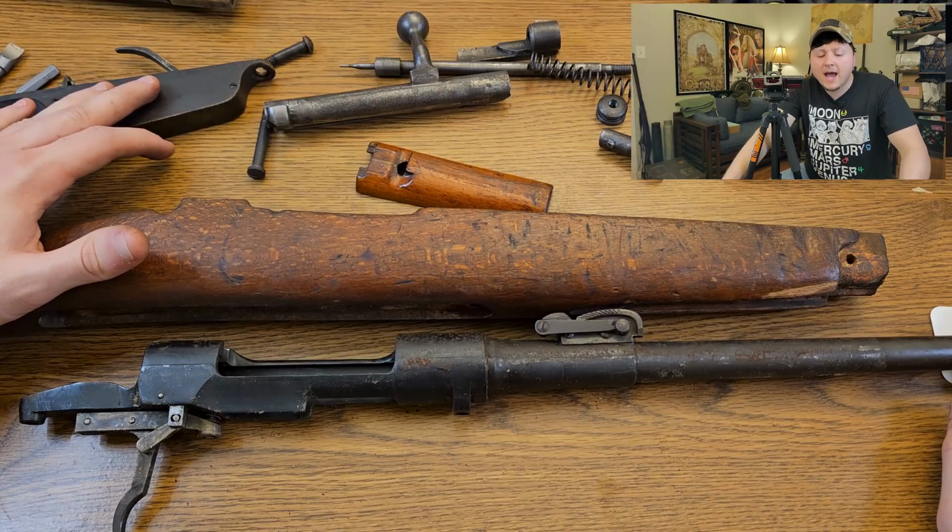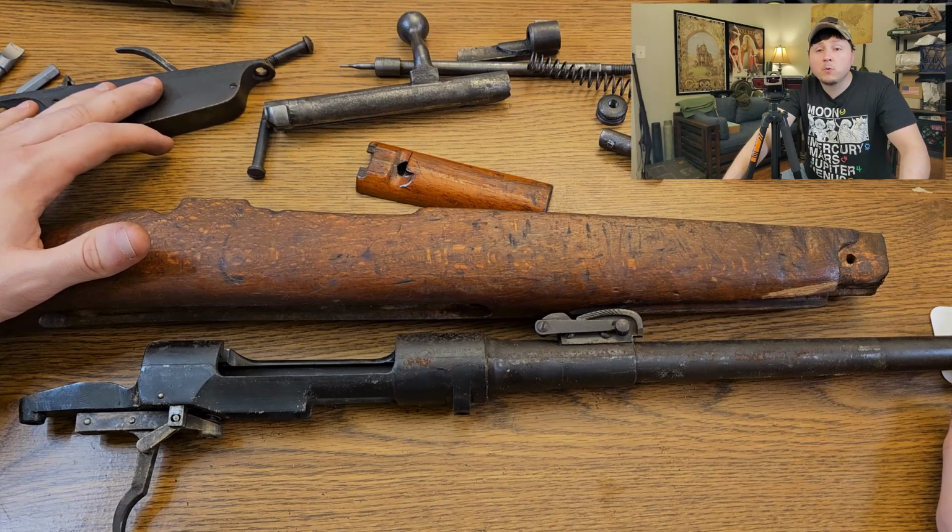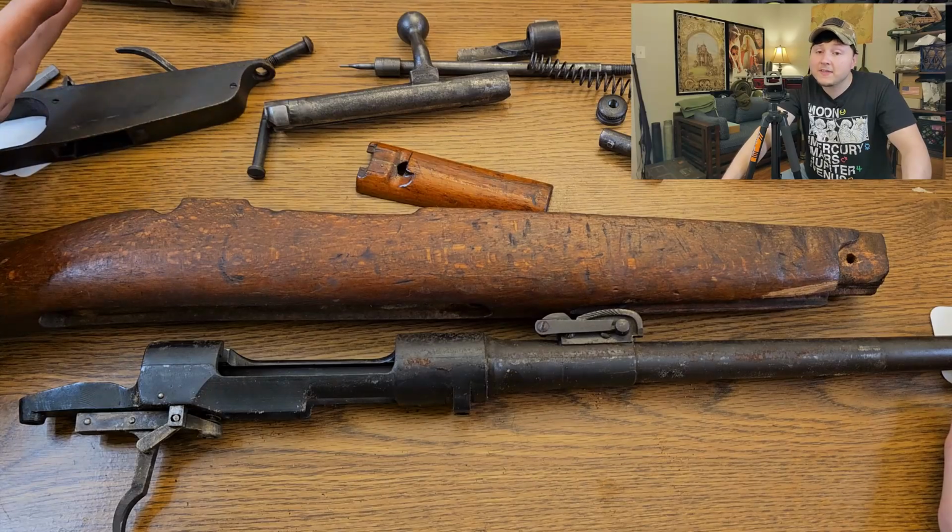Sadly, these rifles did sell out in just a matter of minutes at DK Firearms, so they're not currently available, but I suppose there is a chance that DK Firearms might release some more of these in the future. So if you missed out on this sale, I would definitely keep my eye out to capitalize on that if it does happen. I always make it a point to try to be on the email list for all of the CNR retailers. That way I'm immediately notified if something like this does become available.